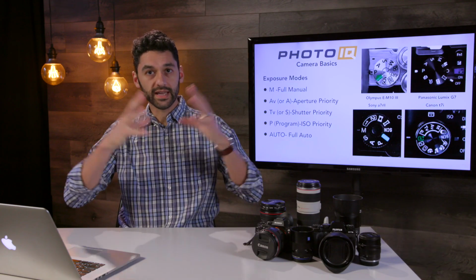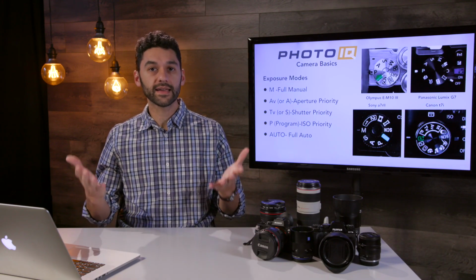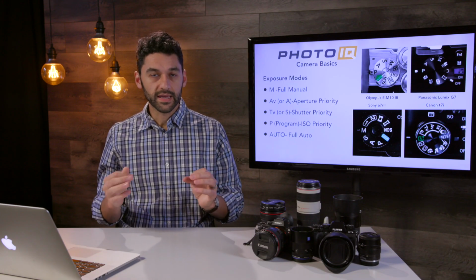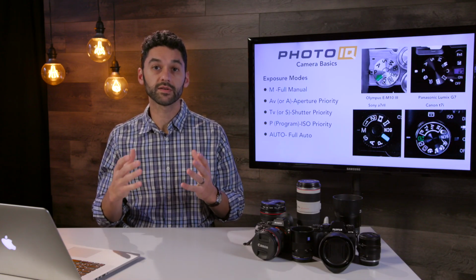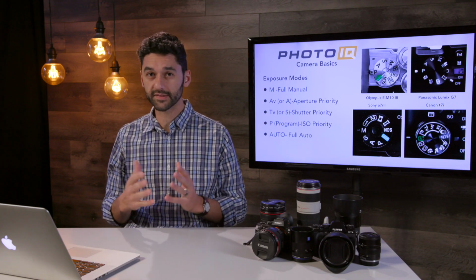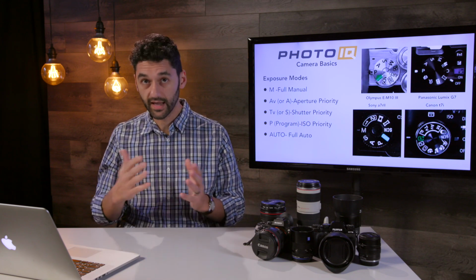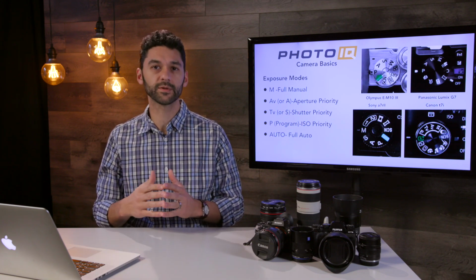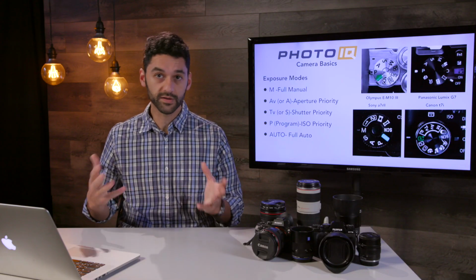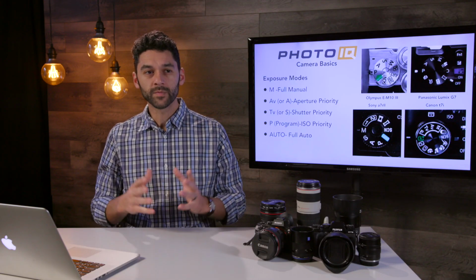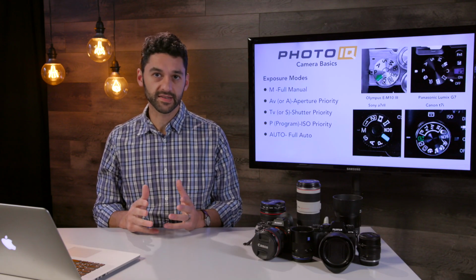So remember, if you're looking at your scene, you're looking at the light value. The camera does not look at an image in terms of what is in the image. It's not smart enough to analyze yet, and we're getting there, because it is able to analyze a face, it is able to lock onto an eye, multiple different faces in a scenario, but it still doesn't know the photographer's intent.